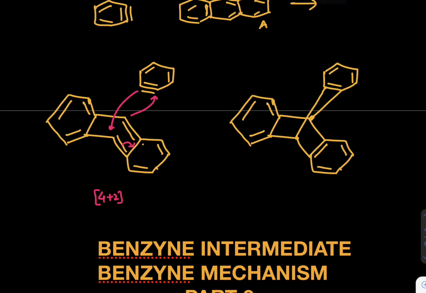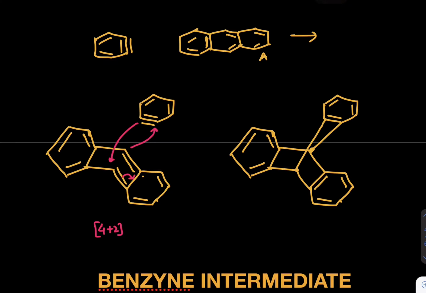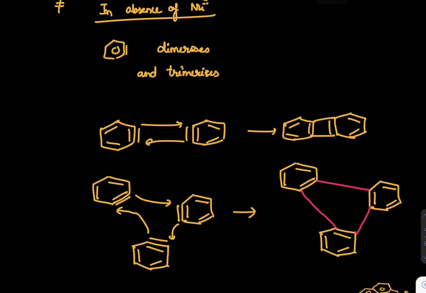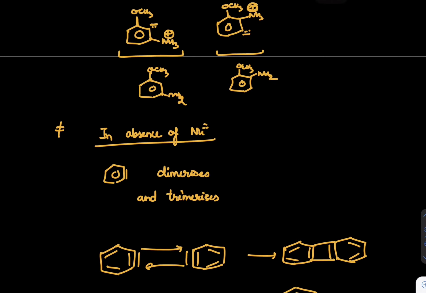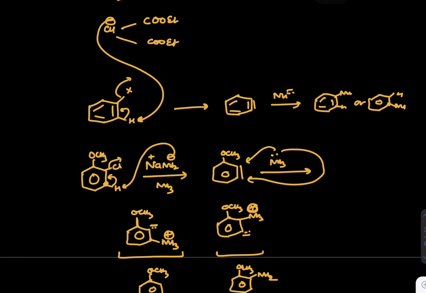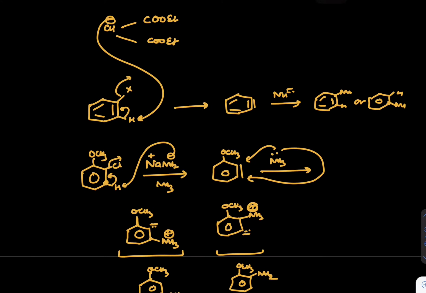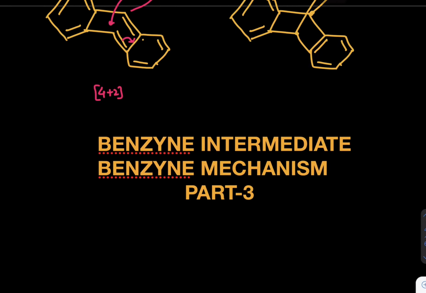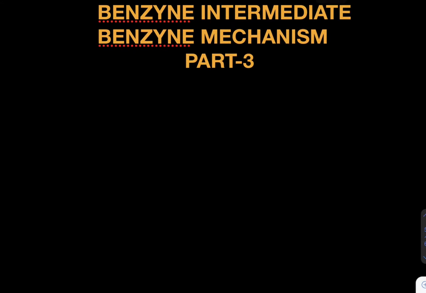We have formed these kind of products with 4+2 cycloadditions, and we have formed these kind of products with DA reaction, and we have also done dimerization and trimerization in case nucleophile is not present for benzyne. But normally what does benzyne do? Benzyne normally does substitution. And what is the substitution formation which is possible? It goes to the next two positions, and in case we don't have open positions, we will not form the product. So we discussed everything in earlier videos. Just watch those. In this one we will talk about a few more reactions of benzyne.